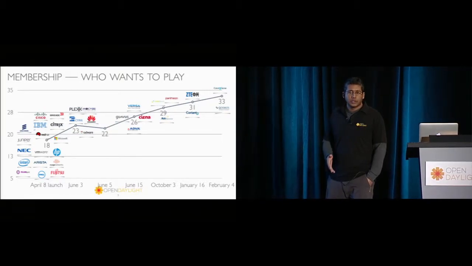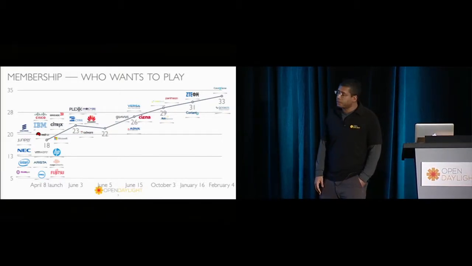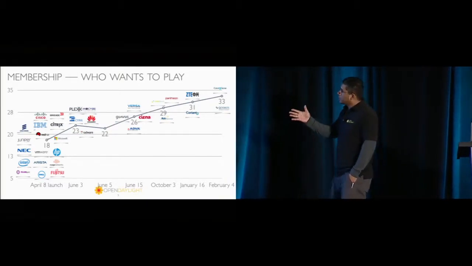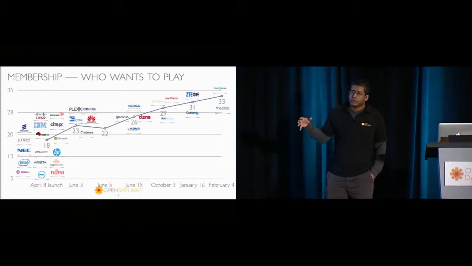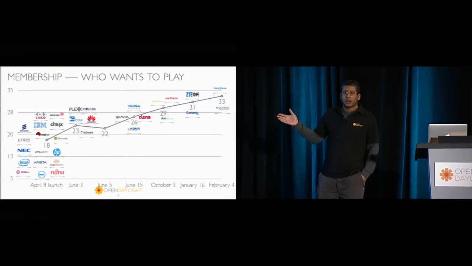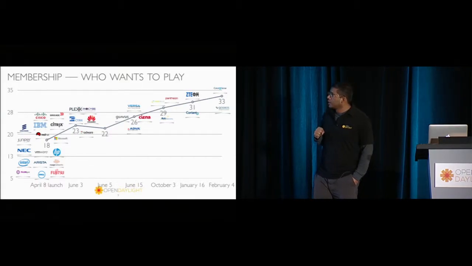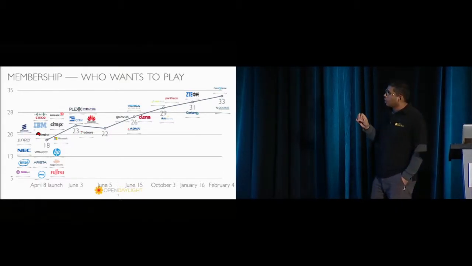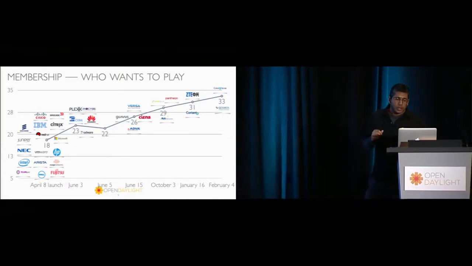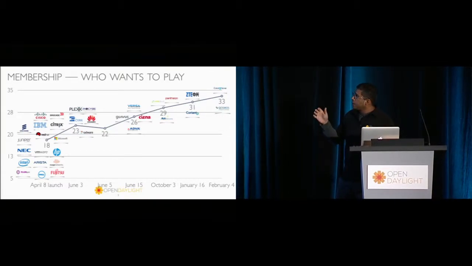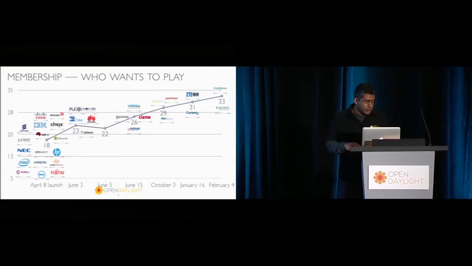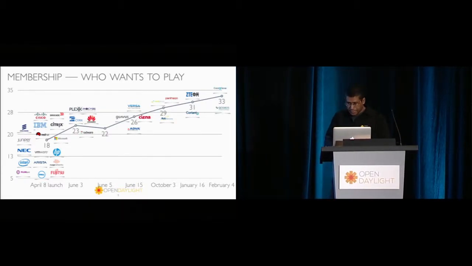We have lots of individual, unaffiliated participants and members in the project. But it's just interesting to see the level of interest from the industry. And yes, these are mostly vendors. They're not all vendors in the networking industry, which is also interesting, right? We have companies like Red Hat and Microsoft and others who aren't strictly speaking networking companies. But the membership curve has grown steadily, and that's gratifying to see.